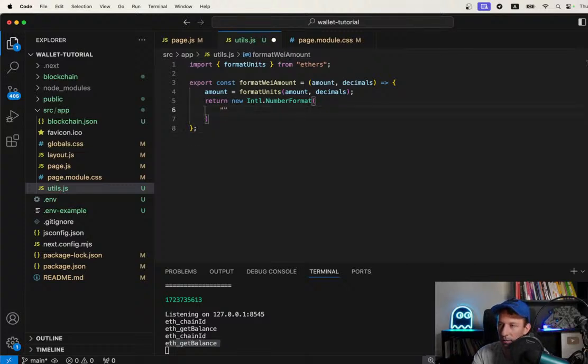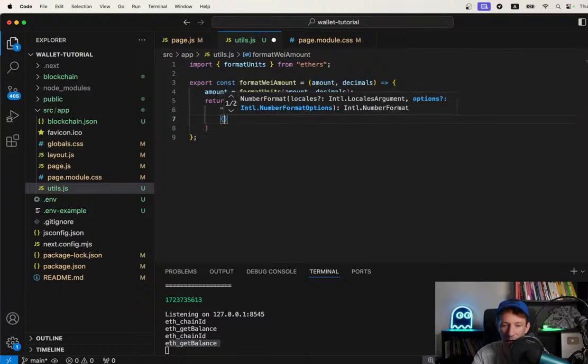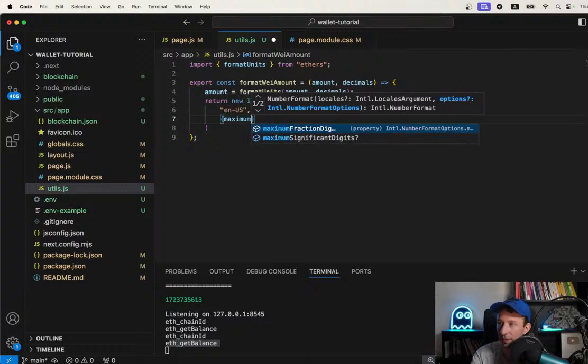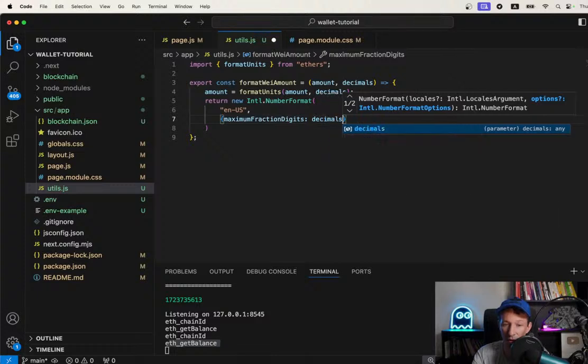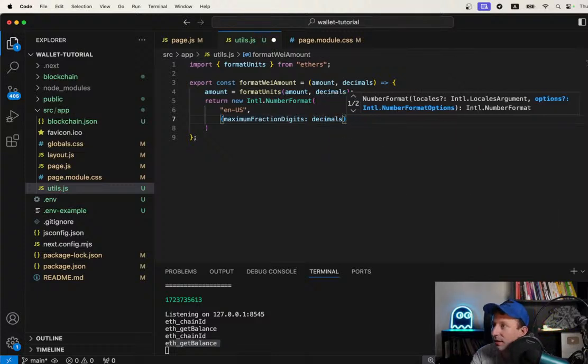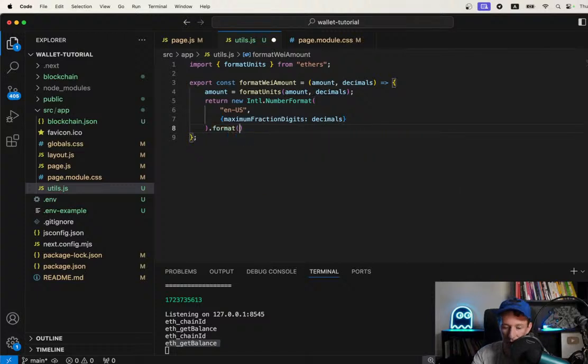So let's make it easy. Let's specify it's the US, okay? And then for the number of maximum fraction digits, this is gonna be the number of decimals of this asset, okay? And then we call the format function.